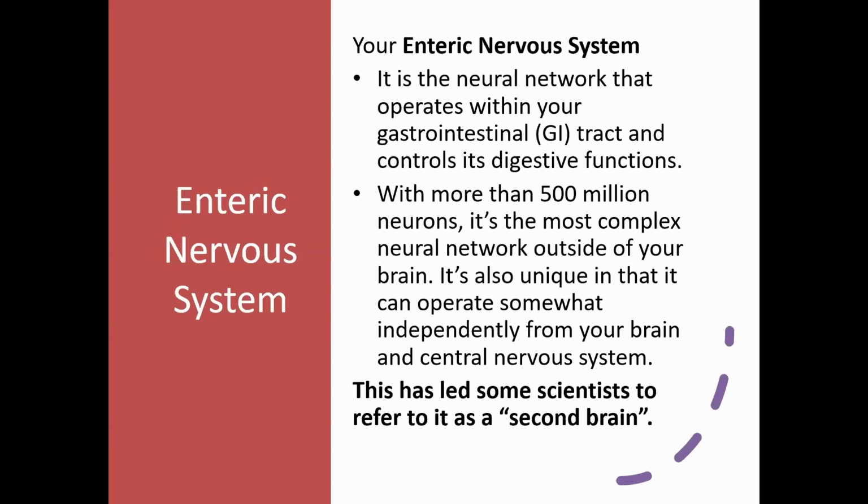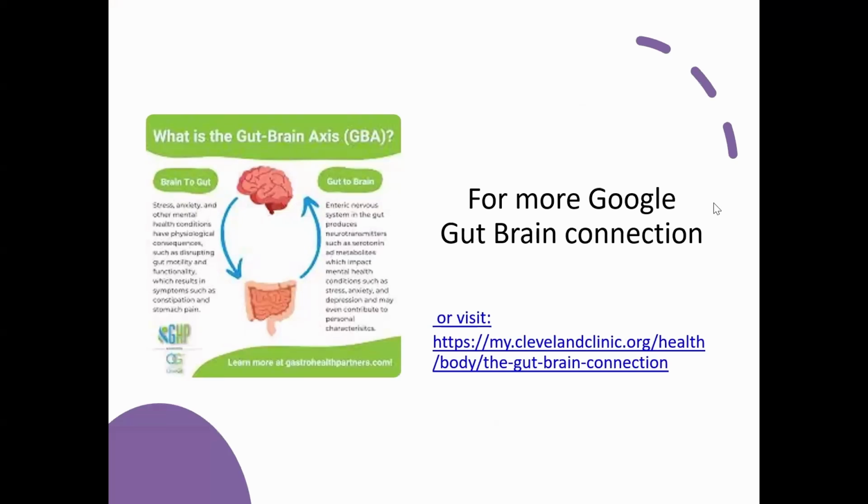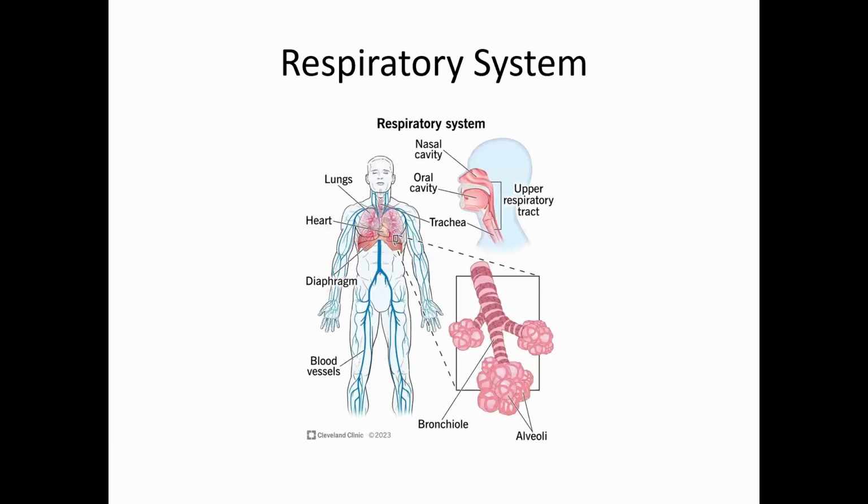And some scientists even now consider, you may have even heard this, some scientists are calling your belly, your gut, your second brain. Yeah. Enteric nervous system, the one in your belly. Again, may come up on the MBLEx. If you are interested about the gut-brain connection, just Google gut-brain connection. This is the link where I got all of this information that I've just shared with you. But I'd like to move on because we still have the respiratory system to cover. So, all right. The respiratory system.